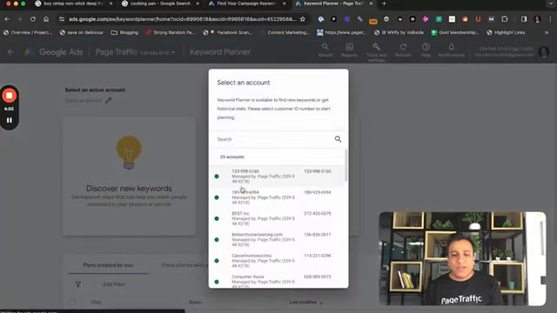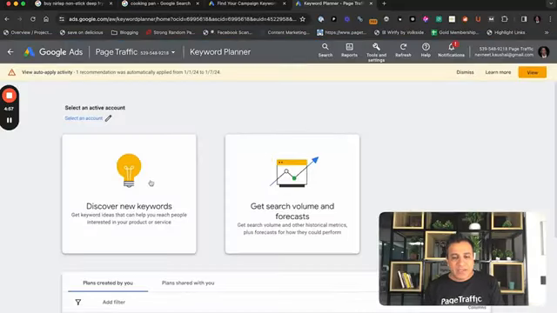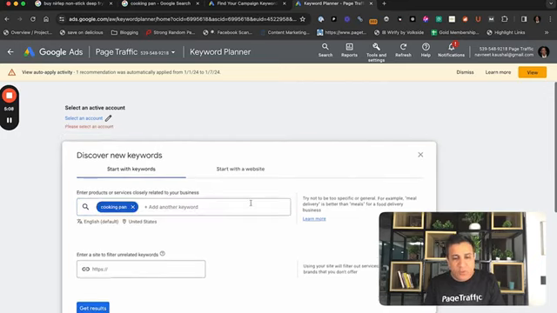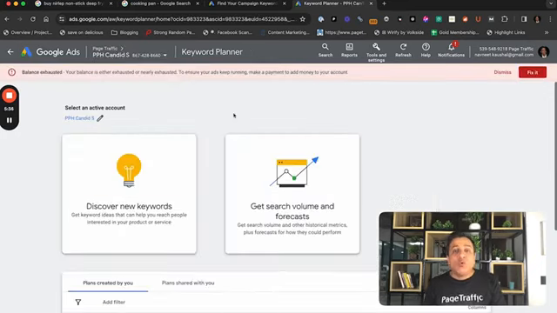Next, we go to Google Keyword Planner. If you have a free account with Google Keyword Planner, that's the way. You just click on Keyword Planner and you can type here. I'm going to type cooking pan here and see what kind of result Google shows me. So another way is to do it using Google Keyword Planner, which is again free.